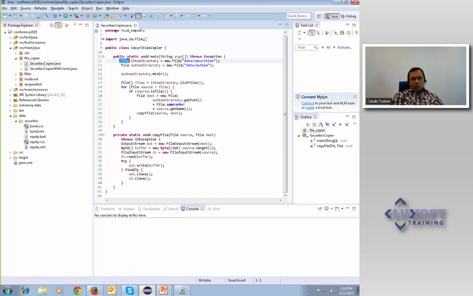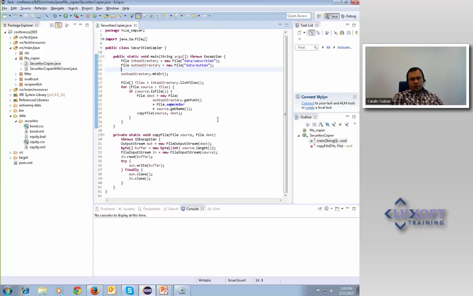We are trying to acquire some data from this folder, data securities, and we are trying to save it, just copy it into the output or destination directory. And this is a piece of code that is doing it.